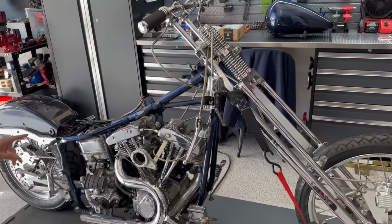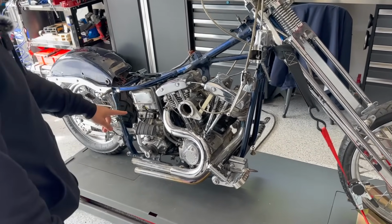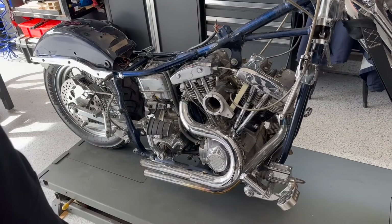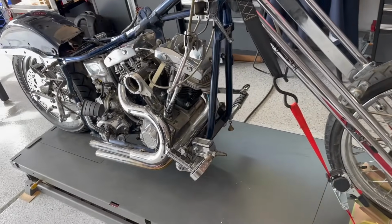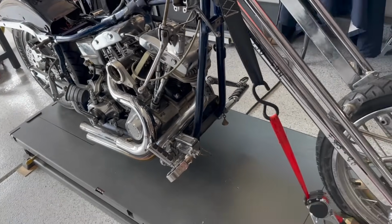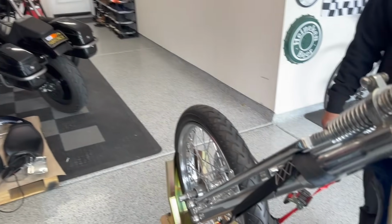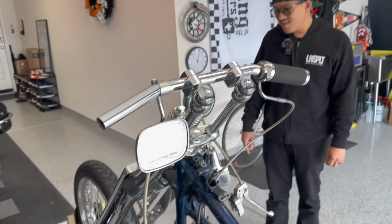I mean, it has S&S jugs, S&S oil pump that I can tell. Electronic ignition. I think this is a Dynatek module out here. PM brake, GMA brake. If that front end fits on here and it doesn't drag the frame, I might just do that and get rid of the springer. Somebody's gonna want this long boy.